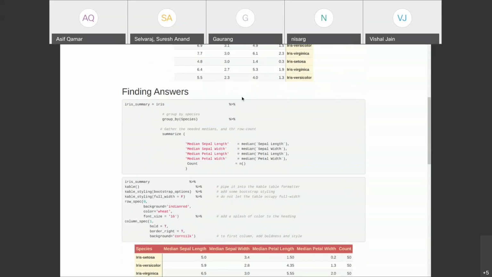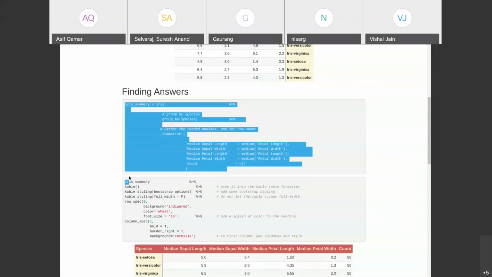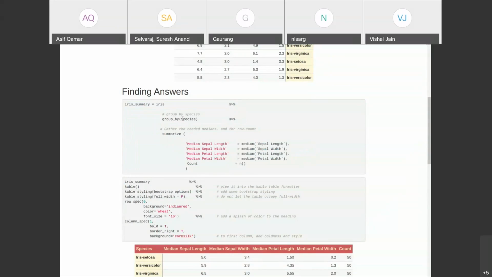So those of you who are used to C, Java, etc., would realize that suppose in this data frame, I want to quickly find the median of each of the feature variables. It would be quite a thing to do. You'll have to write a bit of Java code, a C code, and so on and so forth. But in R, and obviously also in Python, in these data science languages, these are all one-liners. First, what you do is you group the data by species, and then for each species, the group of data points for that particular species, you just find the median. You see me doing the median.